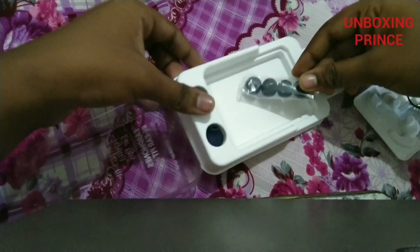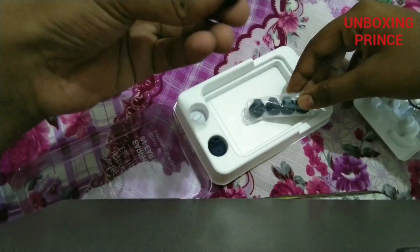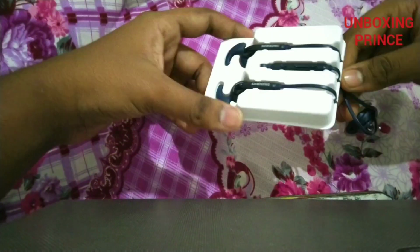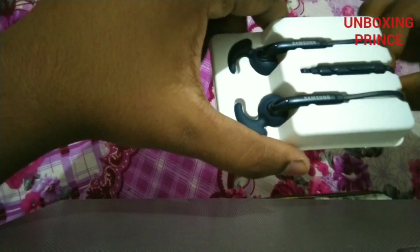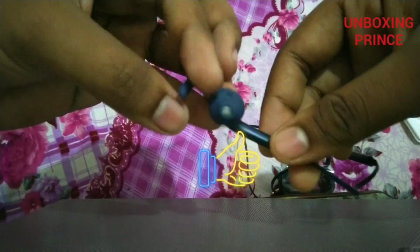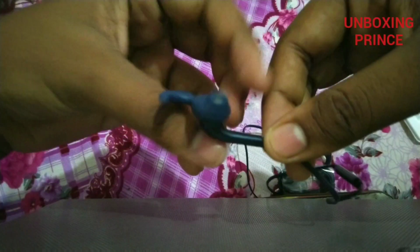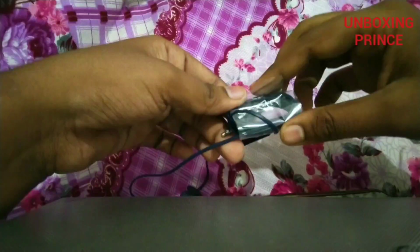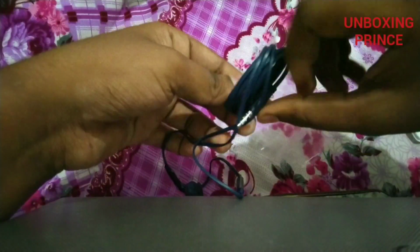It has 3 extra pairs of earbuds, which is very comfortable. It has 12 mm dynamic driver, which is very good for bass. Also impedance of 32 ohm and frequency 20 to 20 kHz. Has 1.2 meter flat wire, which is tangle free.